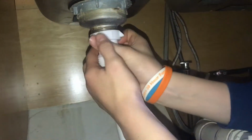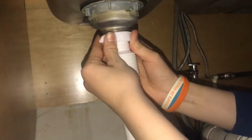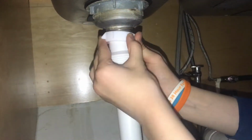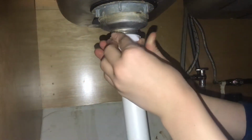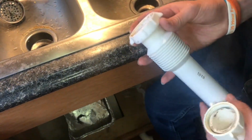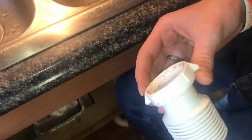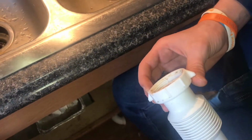So now we're gonna go ahead and thread this on. Just make sure it's going on straight. Since you're threading with plastic, you don't want to cross thread it. So this is the one that fit on the drain, but this one, the new one, the thread is actually a little bit different. It will fit, but it just barely fits. It's really tight going on there.